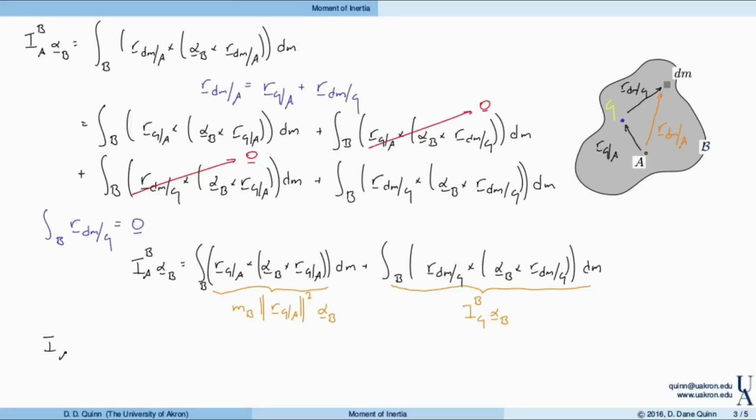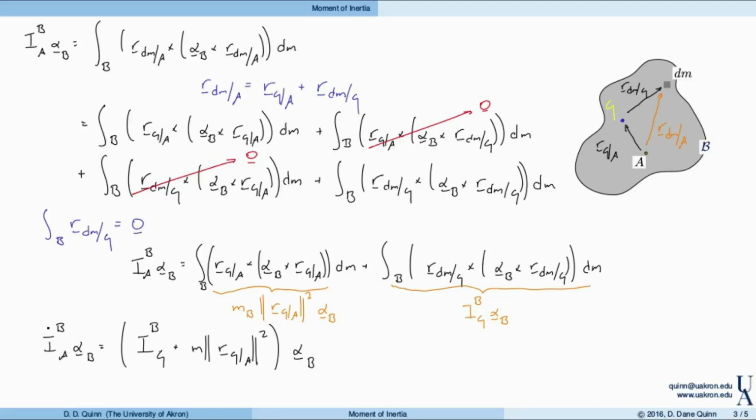we see that what we started off with, which is the moment of inertia about A, is equal to, well, both of these have alphas. I can factor that out. So I'll actually write this term first. I_G of B plus M times the distance between G and A squared times alpha.